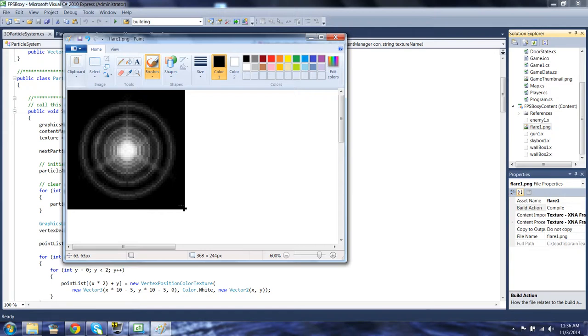Number 2, notice it is white where you want it to be bright and black where you don't want it to be bright. So remember, I was just saying that in additive drawing, your alpha channel doesn't mean anything and is not useful. All we're doing is taking the red, green, and blue colors and summing them with the background red, green, and blue colors. So this is what this particle takes advantage of. The area around it, the box, is all black so that our particles don't look boxy. And the particle itself is whitest and therefore going to be hottest in the center. So it's going to look very natural. It's going to be looking like a flaming ember or flaming particle, just like we want it to be.